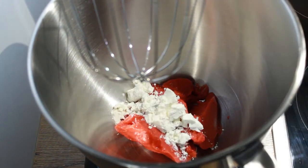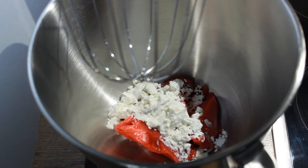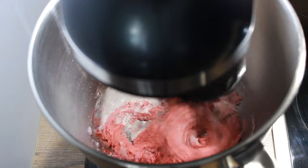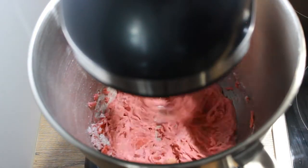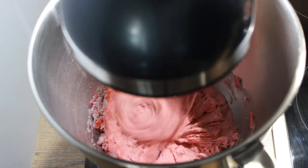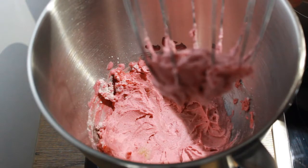Now I am adding the casein powder. Once it is fully incorporated, this takes about a minute. You could stop again. Congratulations! You've made quick strawberry ice cream.